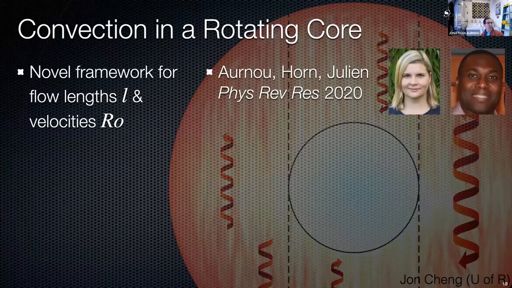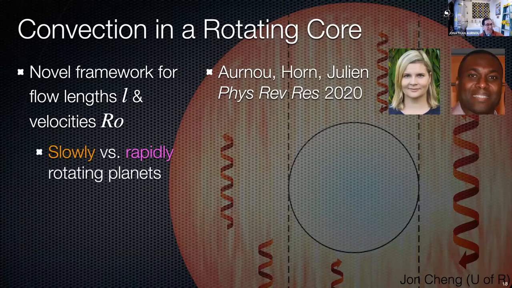So what I'm going to do is present for the rest of the day a novel framework for trying to assess the flow scales and velocities in a rapidly rotating convection system, in a rapidly rotating core. And this is work carried out recently by myself, Susanna Horn, and Keith Julian. We've actually tried to not just cover rapidly rotating cases like in planets, but we want to do the full gamut. We want to do slowly rotating and rapidly rotating end member cases. So we don't want to assume we're on an Earth where rotation is incredibly strong. We want to be general.